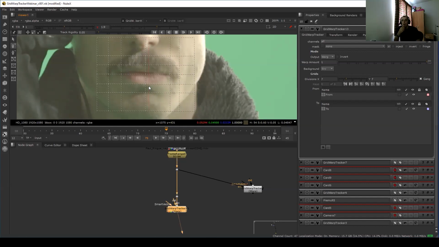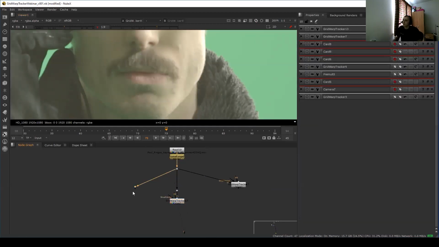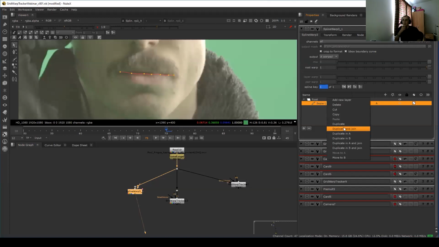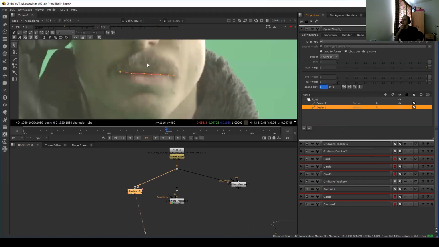Hopefully, Foundry will extend some of their toolsets and one day do something similar to the GridWarpTracker for spline warps as well. Because spline warps are a very nice way where you can actually draw any curve that you want, and then duplicate and join this in, for one of them to be the destination curve and the other one to be the source curve.